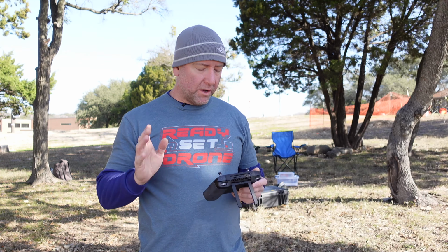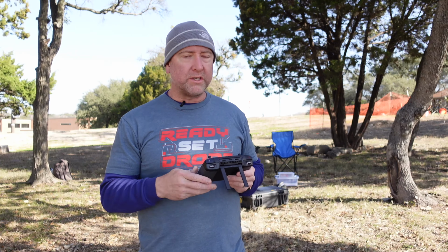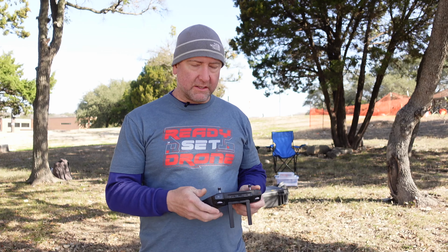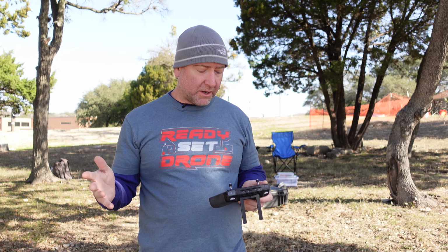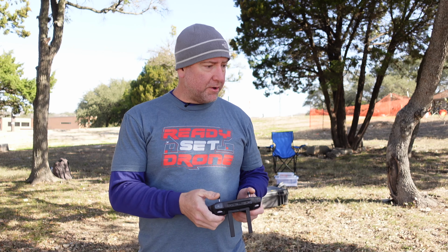All right, so one other thing to note, I am flying with the DJI Smart Controller, which does support the Mavic Air 2. I can't say enough good things about the Smart Controller. I have a whole review of it when it first came out. It is definitely an upgraded experience over flying with your phone because you can use your phone for other stuff, which is so nice, and you don't have to mess with all that. We are flying right now in normal mode, so I'm going to go ahead and spin up the props and take it off.